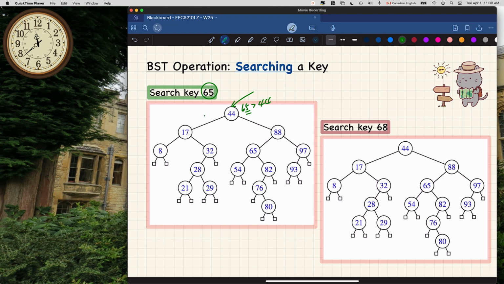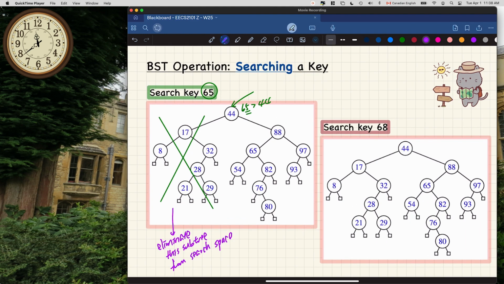So we eliminate this particular part from our search space. And I'm going to make a very important remark right away. Here we basically eliminate this subtree from our search space.